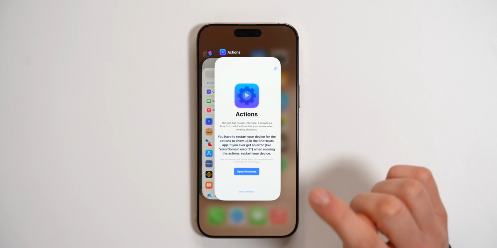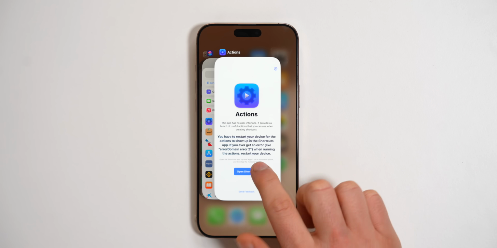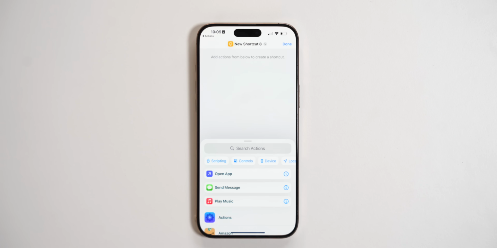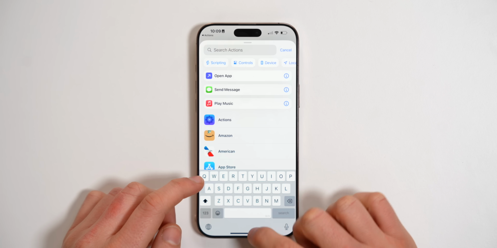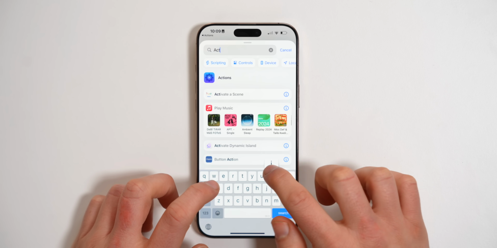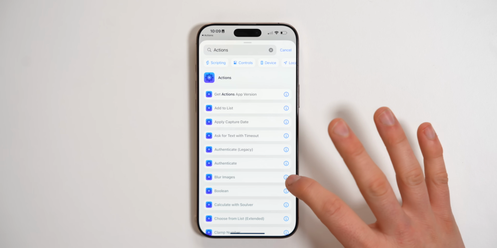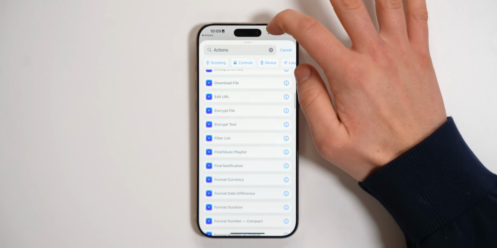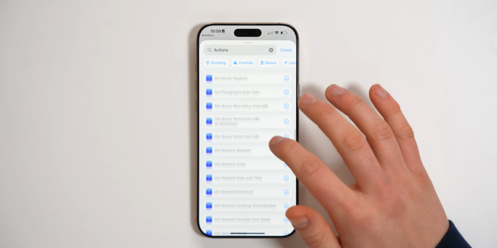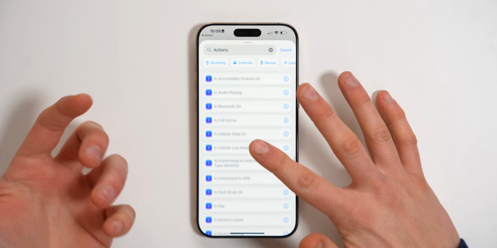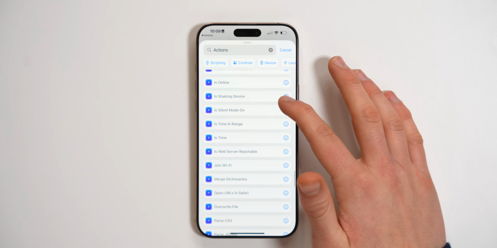Okay, so the next shortcut is not a shortcut. It's actually thousands of shortcuts and possibilities that you could do. And that is this Actions app that we discovered recently. If you tap this, it will let you open up the Shortcuts app, but all you gotta do is search up Actions inside of Siri Shortcuts. Are you sticking with me? And if you scroll down, you can see that there's so many things. It's basically so many examples of shortcuts that you could do.